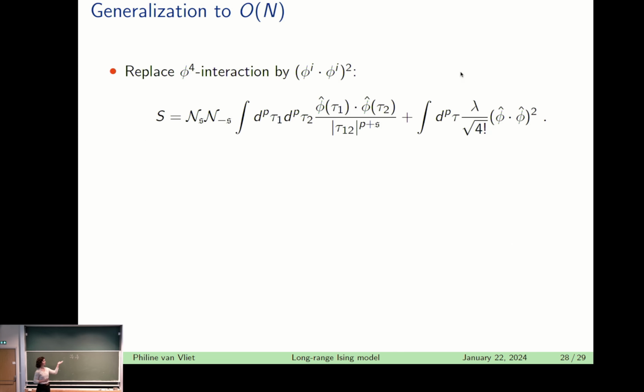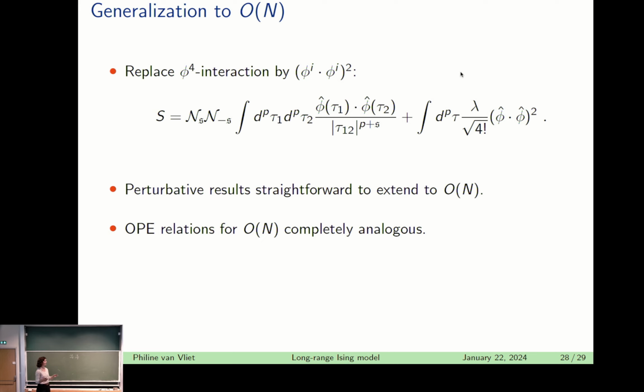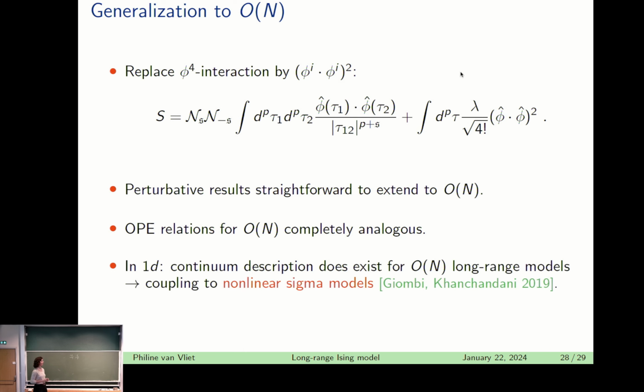Then, okay, you could also generalize this whole setup to include O(N) symmetry instead of the Z2 of the Ising model. And the nice thing here is that now it is known what this would correspond to in 1D. So this would be a nice starting point in 1 dimension, maybe to study these types of models. But unfortunately, if you would then put n equals 1, then everything diverges and you end up again not knowing what to do.